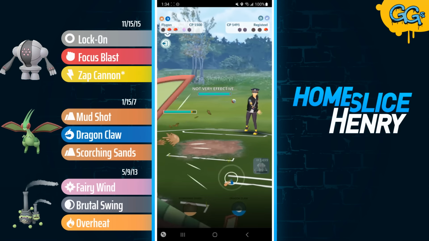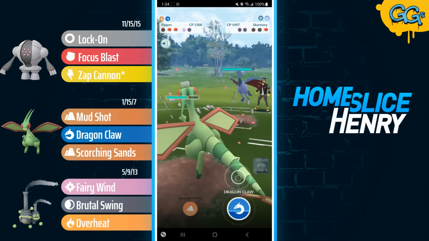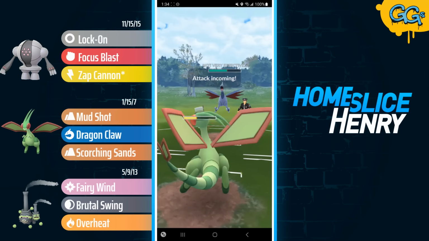What do they have in the back here? No, it's Skarmory. That Overheat would have been so useful into their entire team, but now my energy is pretty much walled here. It's single resisted. I do get an attack debuff, which does help quite a bit.